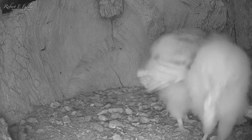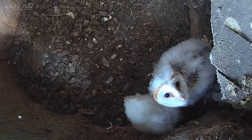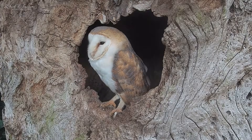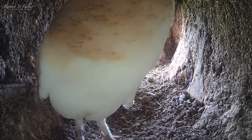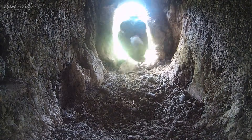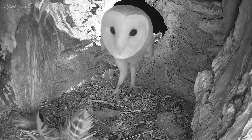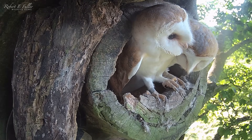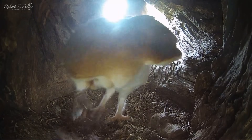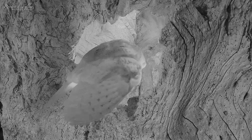Now the chicks no longer need constant attention, Finn starts prospecting for new nest sites — I'm wondering if they're thinking about trying for a second brood. I notice him at Ash Stump first, and then I see him at Beech. It's a tight squeeze but they soon look settled there, and Gylthie even starts nest scraping. But they don't forget their responsibilities — still providing food for Nutmeg and Thyme.